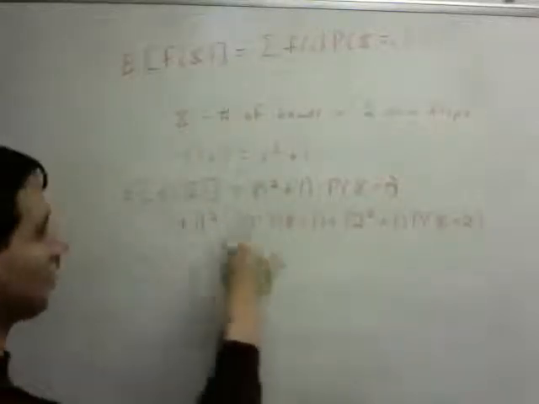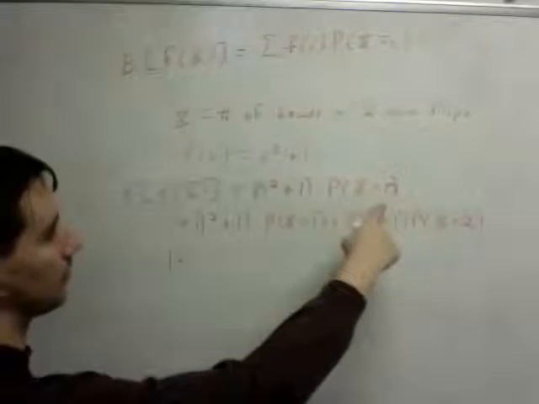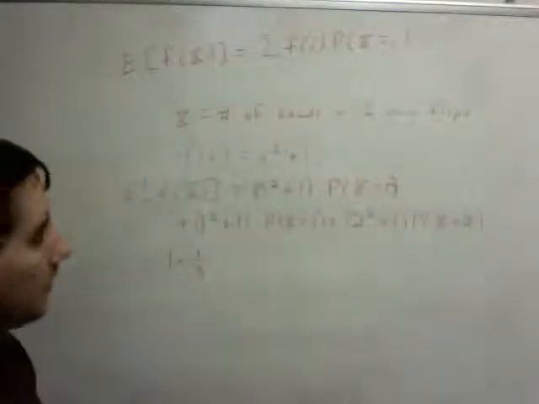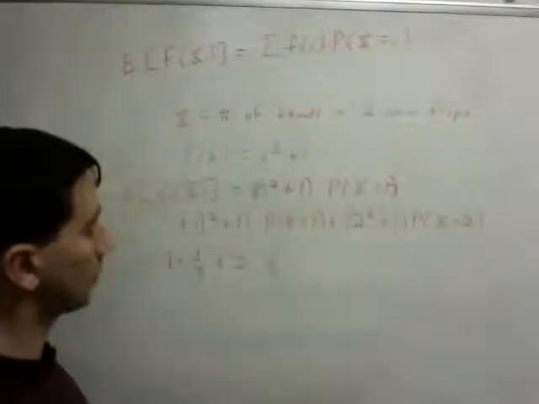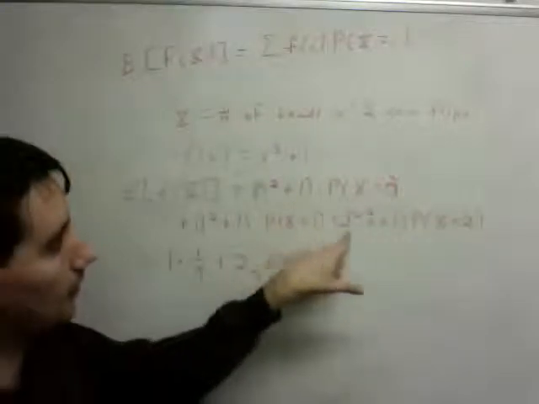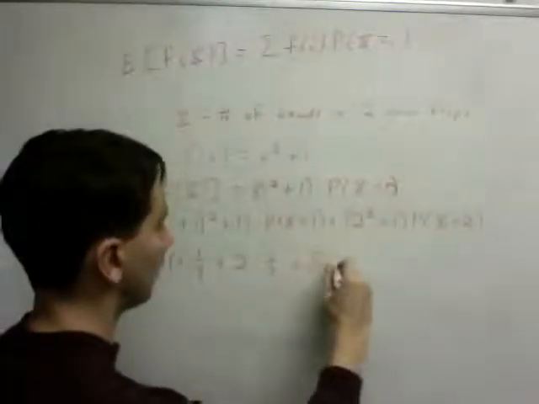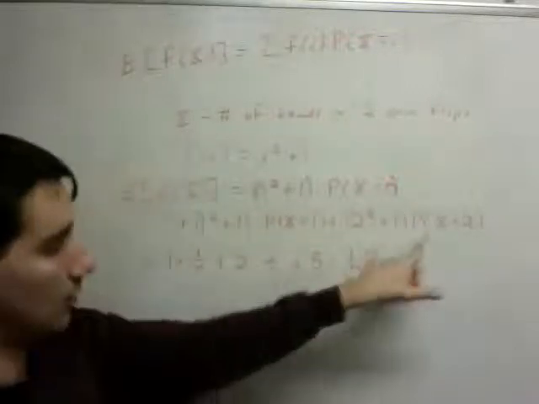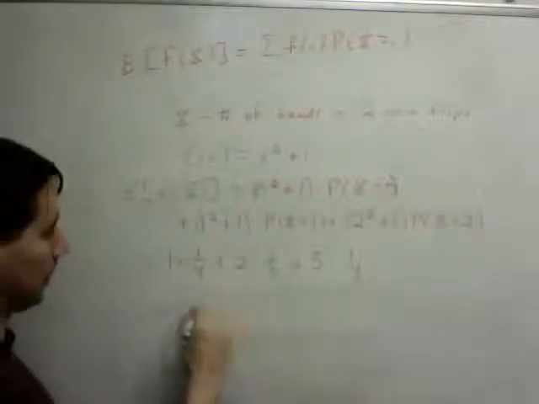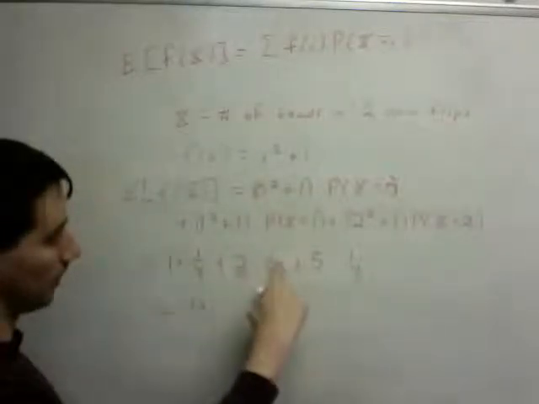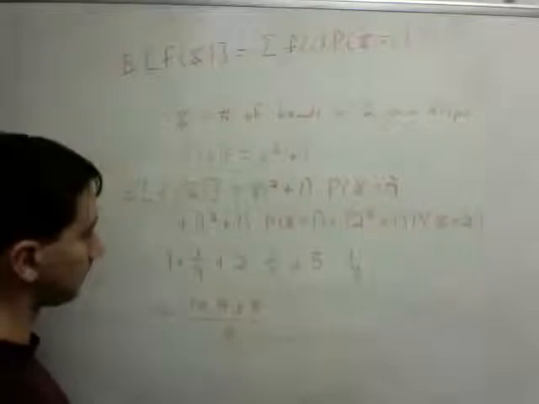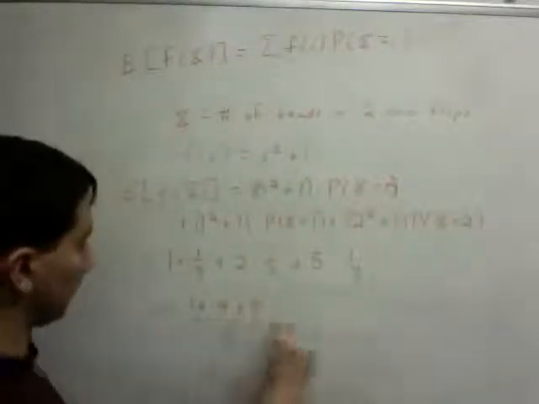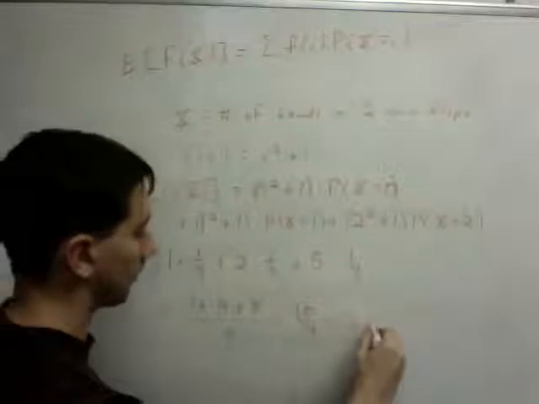And so this is 1 times the probability that x is 0, which is 1/4, that's 2 tails, plus 2 times the probability that x equals 1, which is 1/2, because that would be a heads and a tails or a tails and a heads, and then plus 5 times 1/4, which is the probability that we get 2 heads. Right, and so now this is equal to, we can get a common denominator. We have 1 plus, so we want to multiply this by 2 over 2, so we have 4 plus 5 divided by 4, which is equal to 10 over 4, which is 2.5.